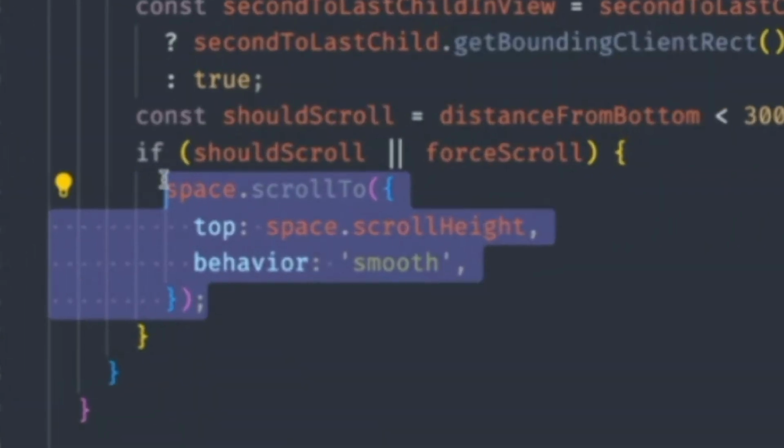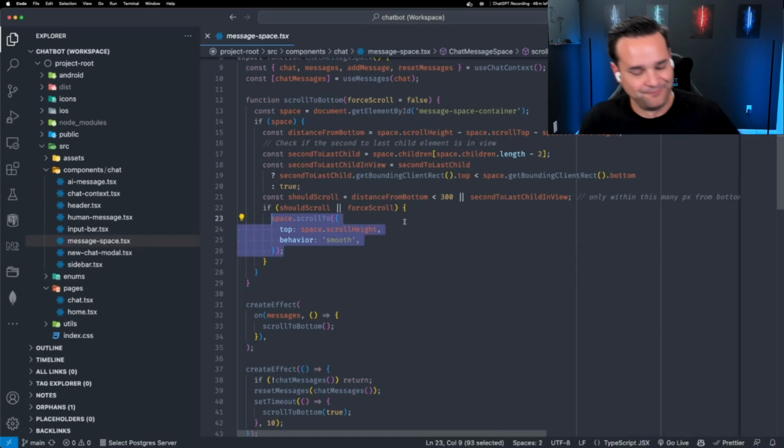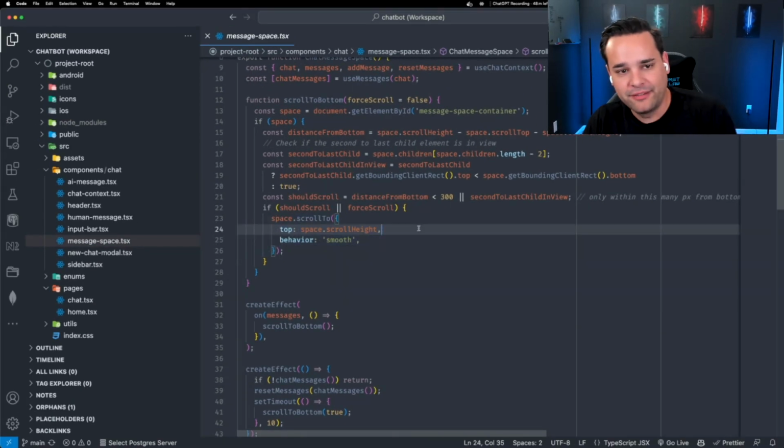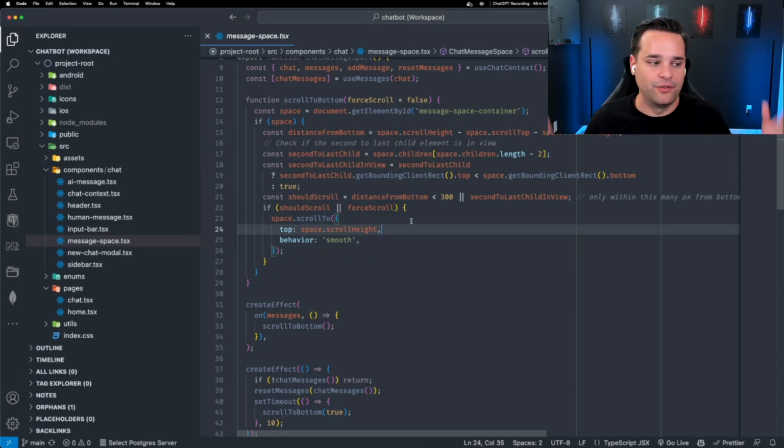If you've ever had to build a chat application, this is one of those things that can be really annoying if you don't get it right, and it'll drive your users crazy, because they're constantly not getting pulled down, or they get lost in the messages, or something appears below it and you just don't know it was there. Yeah. So this one little piece of code right here goes a long ways to user happiness. So that's our message space. This is everything that's rendering out all of our messages in the middle.